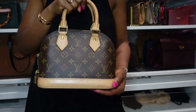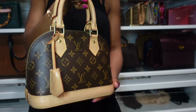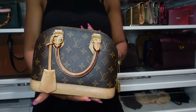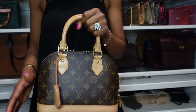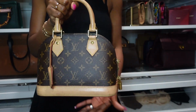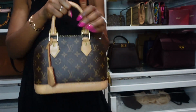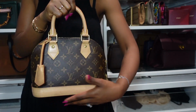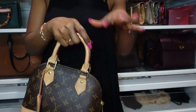Another bag that I would suggest adding to your collection is the Alma in the size BB. I love this bag a lot. I have mentioned briefly my only grievance with this purse, which is the untreated leather. Before I jump right into talking about the purse, if you are looking for something that is super low maintenance, I would advise you to get this in either the Epi leather, which is 100% leather, or consider getting it in Damier Ebene. It's such a nice dressy purse. To be honest, this is not dressy, when I say this, I mean in this combination, the monogram and untreated leather. But if you consider getting it in Epi leather, it would make for an even dressier bag.